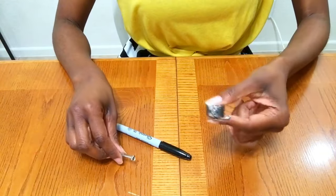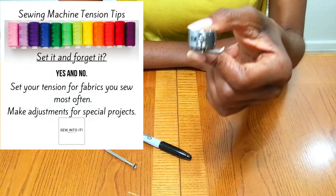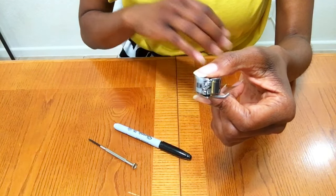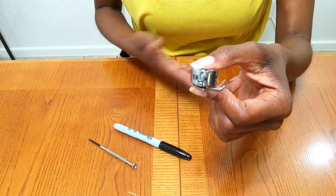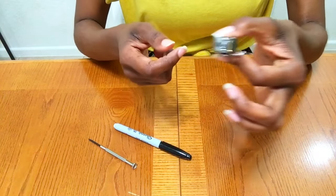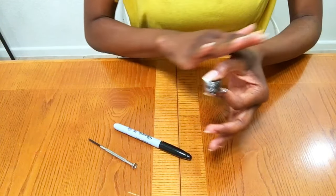Your bobbin does not need to be adjusted often. I would say: set it and forget it. Set your bobbin for the fabrics that you sew the most. If you typically sew quilting cottons or knit jerseys, set up your sewing machine, test your tension, and make sure it's good for those fabrics. If you branch out and do something different such as canvas — maybe you're making covers for deck chairs and using a completely different fabric — go ahead and test your tension for that fabric, adjust it for that project, and leave it there until you're finished. If you have a front loading bobbin and two bobbin cases and you equally sew different types of fabrics, adjust one bobbin case for one type of fabric and the other for the other type of fabric.